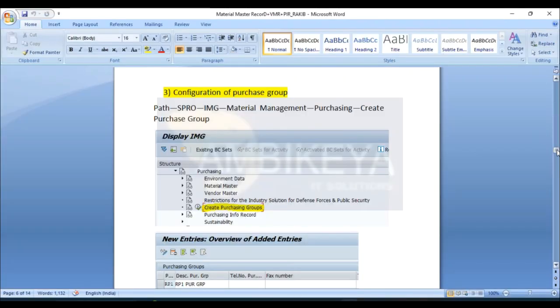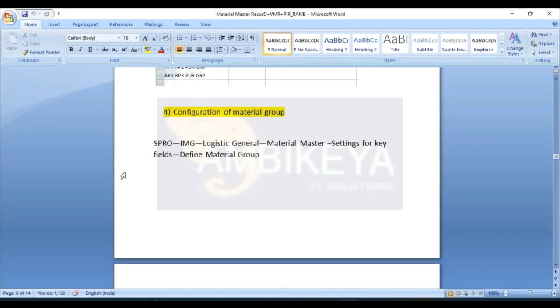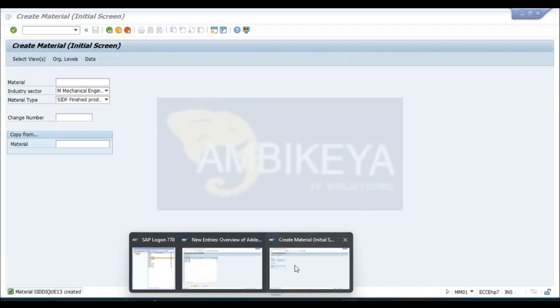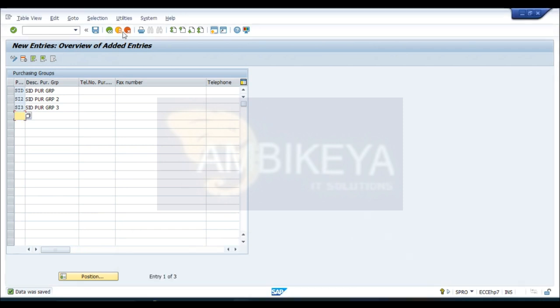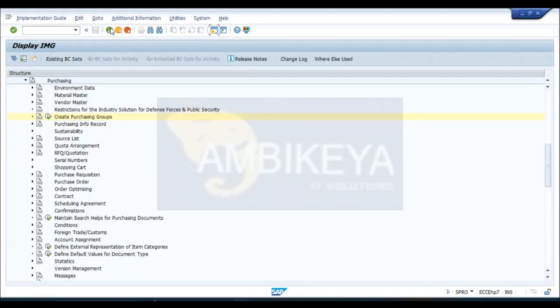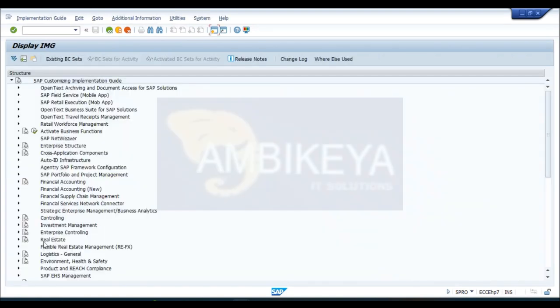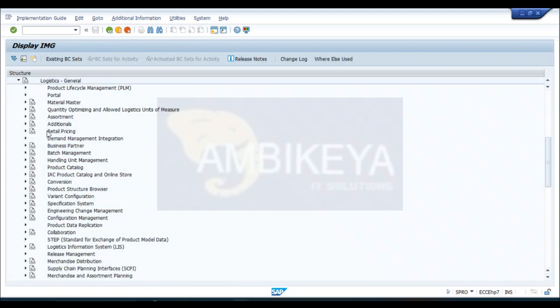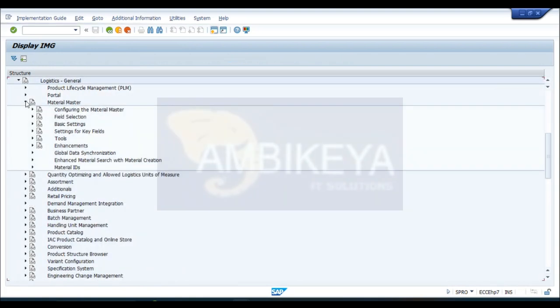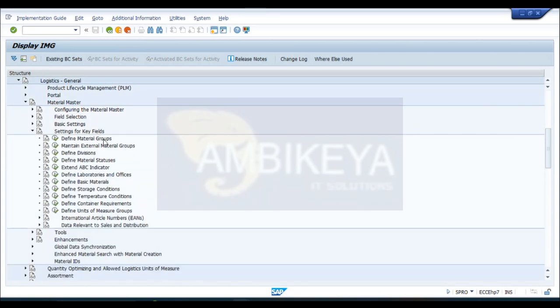Now coming to the last, the material group. SPRO, IMG, Logistics General, Material Master, Settings for Key Fields, Define Material Group. Click enter.